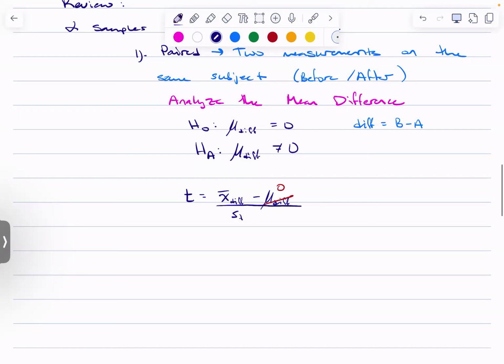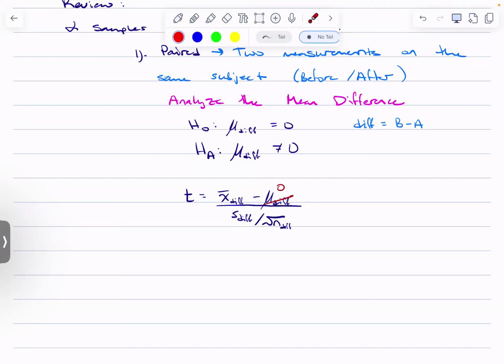Divided by the standard deviation of the differences divided by the square root of the number of differences. That's probably the only hiccup, is that your n has to be the number of differences, right? Even though you have two columns in your spreadsheet of data, right? You convert that to the differences, right? And then you've got it zipped up to one sample. Then you're able to calculate your T and your P value using your T, right?